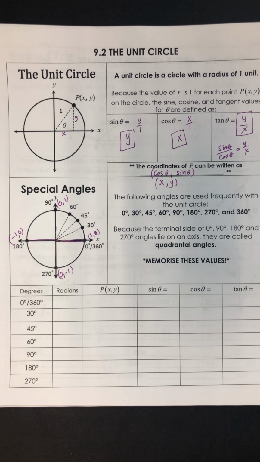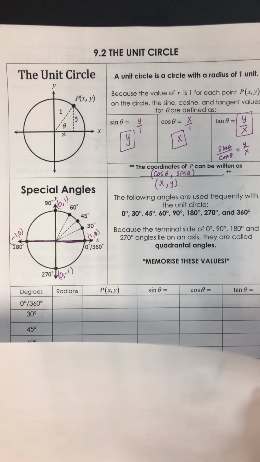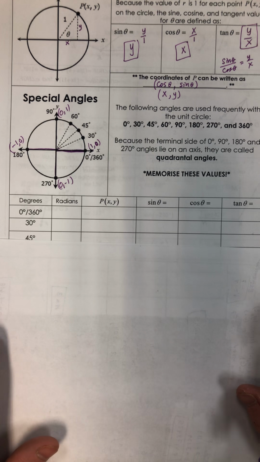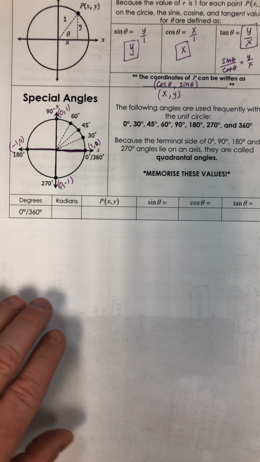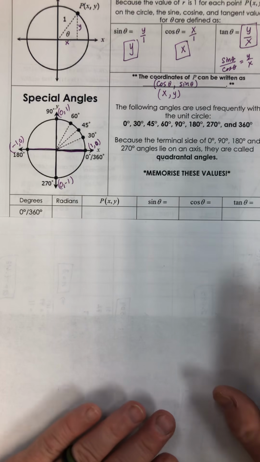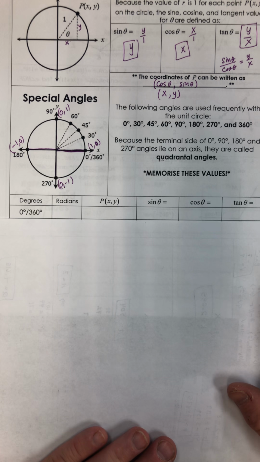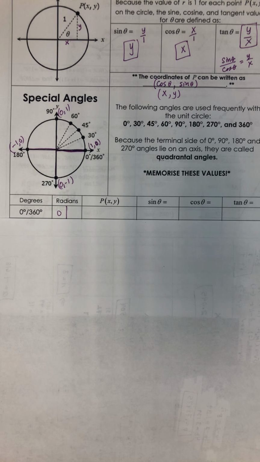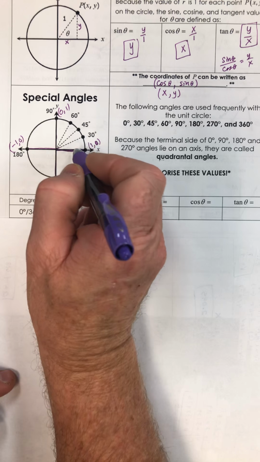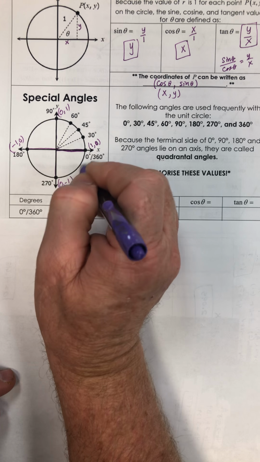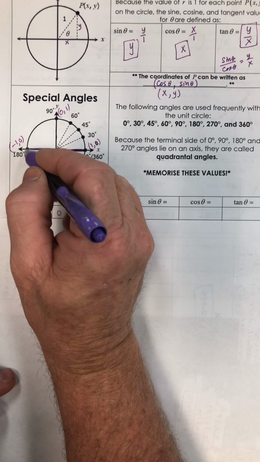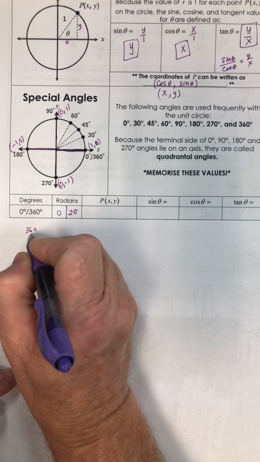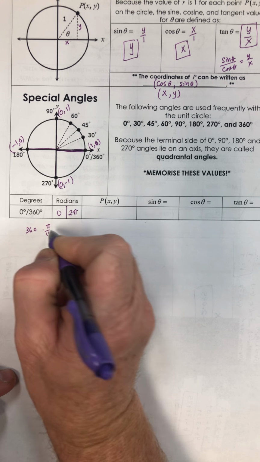Okay, so as we go through these, I'm just going to pull up an extra piece of paper to make notes on as we work through these here. So this is the 0 and 360. So if we want to write down the radian measure, we should probably already know what those are. 0 degrees, that would be 0 radians, because 0 times pi over 180 would be 0. But 360, that's all the way around. And if you remember, how many radians is it all the way around? Well, 180 is pi, so 360 would be 2 pi. Or you could actually go 360 times pi over 180, and that would give you 2 pi.